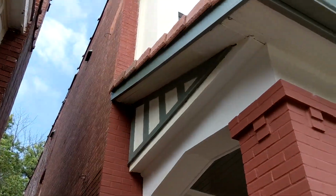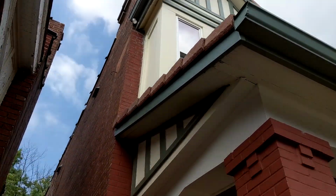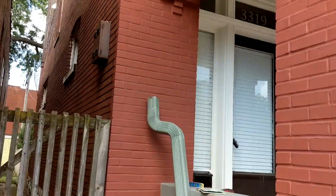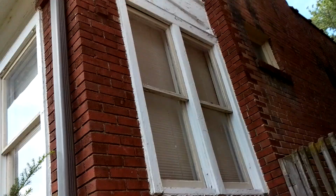the gutter downspout fell off right there. So I don't know if I have a ladder that reaches that high. We're gonna have to see, but that downspout goes right up there. But in the meantime, we got a few other things inside to do, so let's get to it.